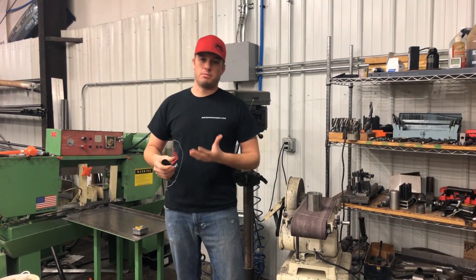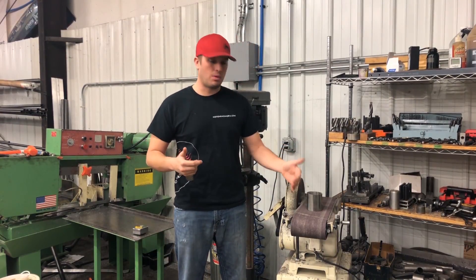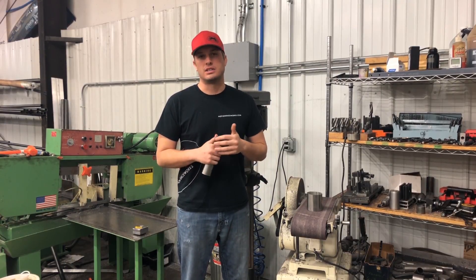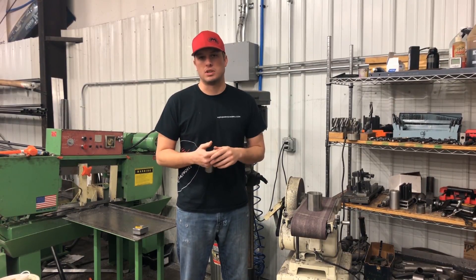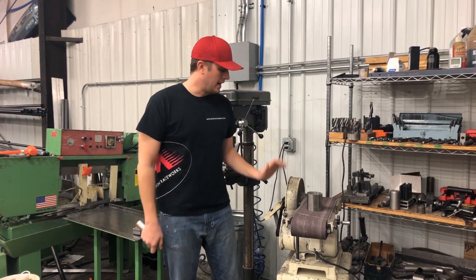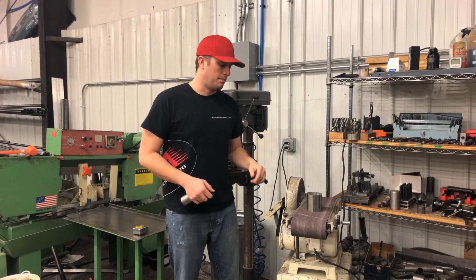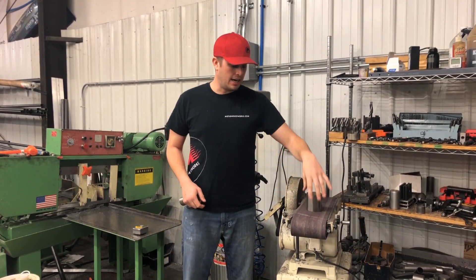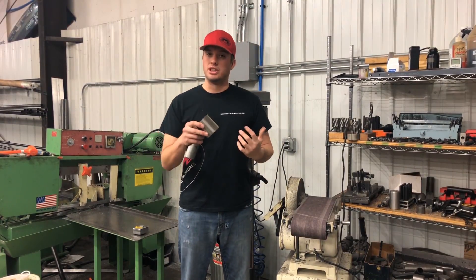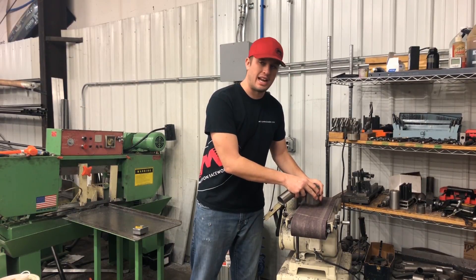That's why the band saw was a huge benefit for me. You can get these anywhere from about a hundred bucks all the way to a thousand, two thousand dollars — at local hardware stores. I really like this Rigid stationary one. It has a disc sander, which I don't use anymore because I have a big disc sander, and then it has a belt sander. There are two parts to it: the top, where you can really tweak an angle by running the pipe on it until it gets to that angle.